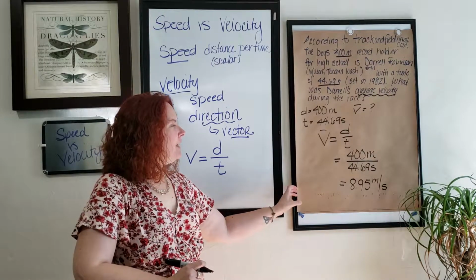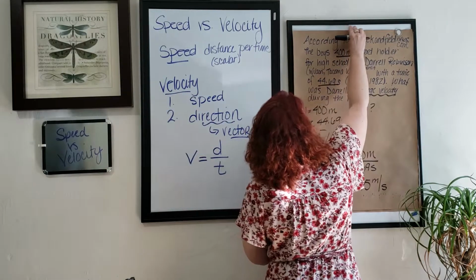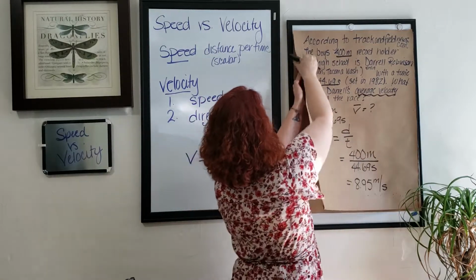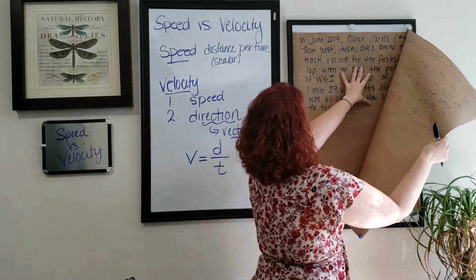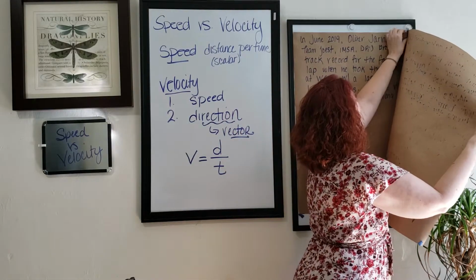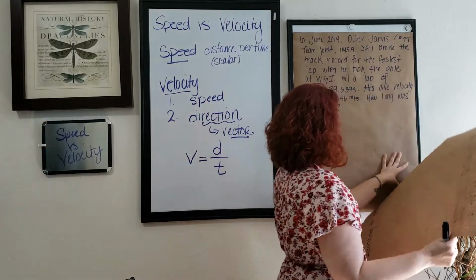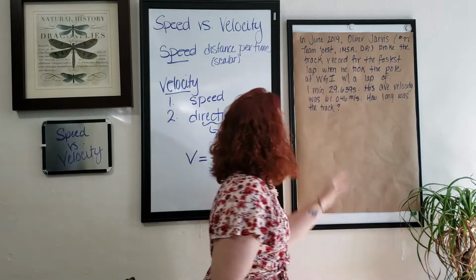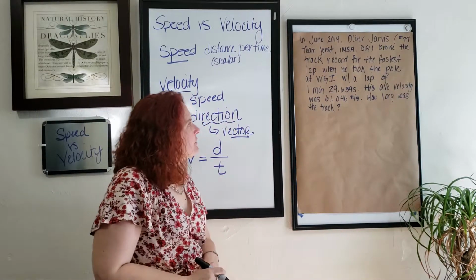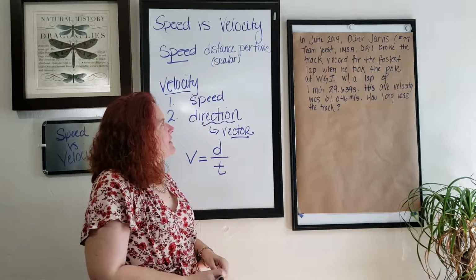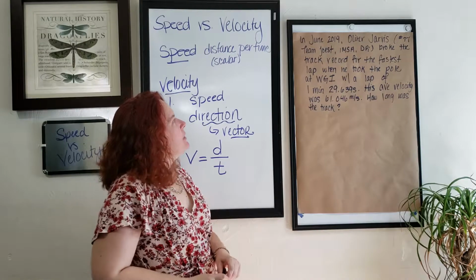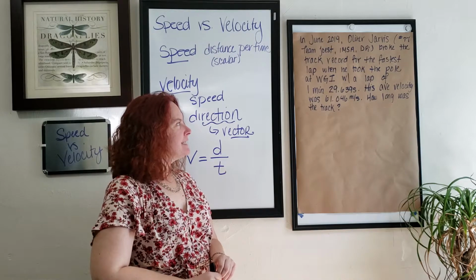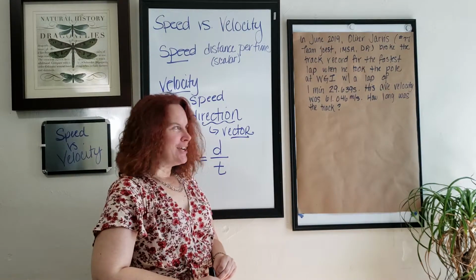So, the next one, a little more near and dear to my heart. You'll find this as we go along. I like racing. So this summer, we have June of 2019, Oliver Jarvis, who was in the number 77 Team Joest, I'm not sure how you say that, who was in the IMSA DPI class, broke the track record for the fastest lap when he took the pole at Watkins Glen International.